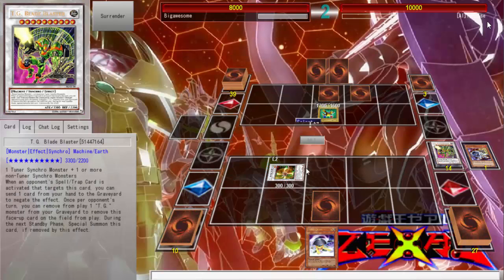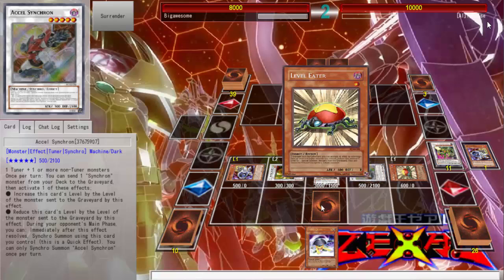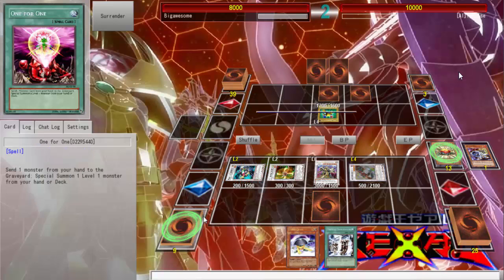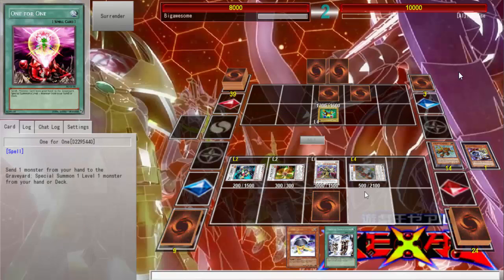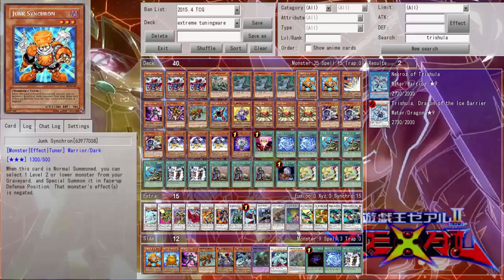Activate its effect. Bring back your Road Warrior. Bring back your Excel Synchron. Now here, the way I was going with this, you could either go for Formula, or if Formula wasn't available to you, you could also manipulate Excel Synchron's level to make it level 2, and then you could use either one. But we're always going to go Formula. Formula is always the swaggier way. And that's it. It's a pretty cool combo.